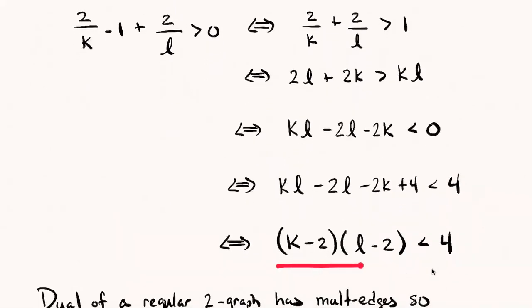That's a negative number. Now I'm doing something almost like a completing the square trick. I'm going to add 4 to both sides of that inequality. Because if I do that, the left-hand side factors nicely. Pause the video and check out my factorization. I've got that this product, K, which remember is the degree of every vertex in G, and L, the degree of every vertex in its dual, or if you like, the length of every face in G. (K-2) times (L-2) has to be less than 4.